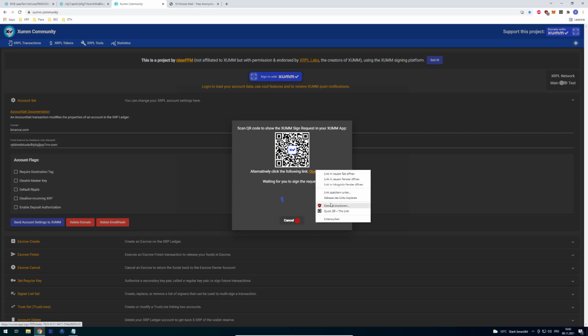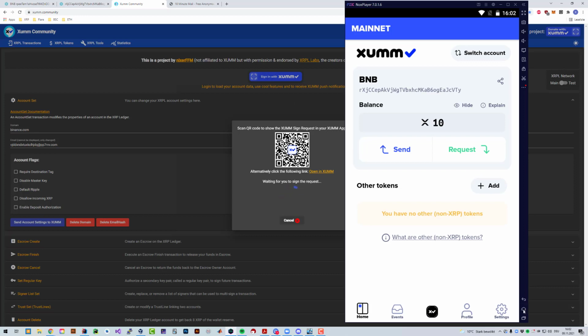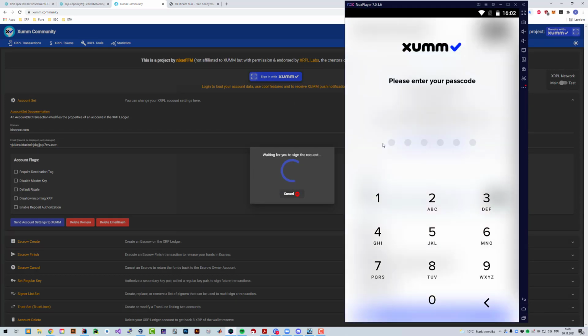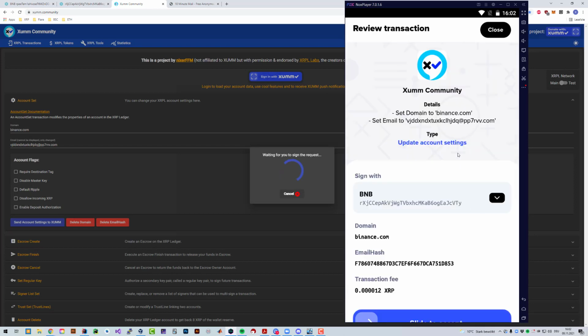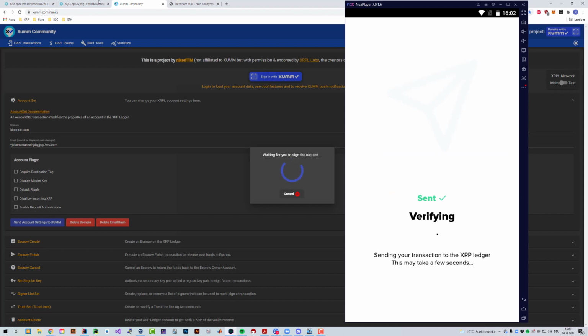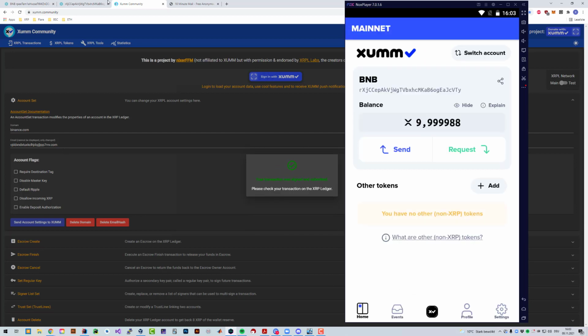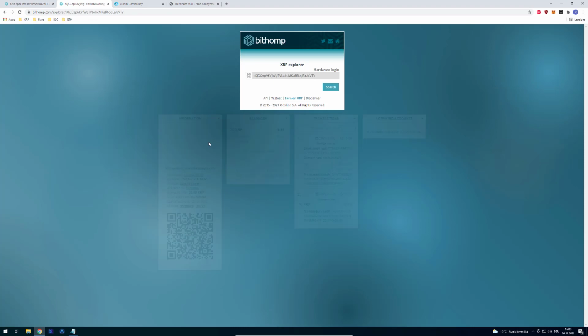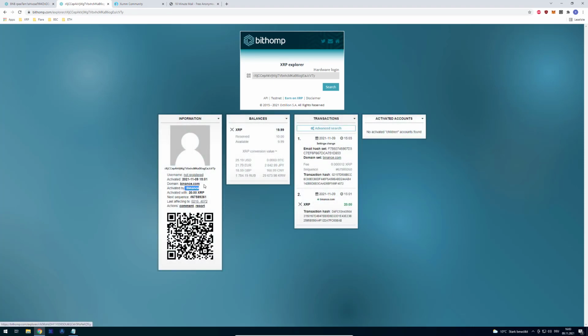I just have to copy the address, so I have to open it in my emulator. Right, I'm going to copy that here, and then sign with this testing address. Perfect. After doing that, you will see that the domain flag is something anybody can set to any value they prefer, and the email can also be set to whatever you want. Based on the email, it shows a profile picture using Gravatar. It's a different service, but if you have a look now, you can see that this account was activated by Binance and the domain is binance.com. You can see it's super easy to set that.